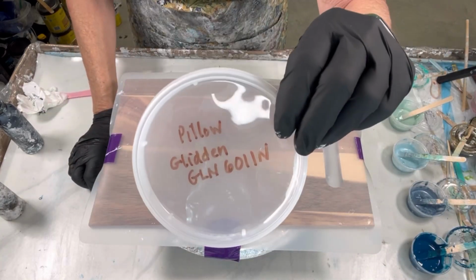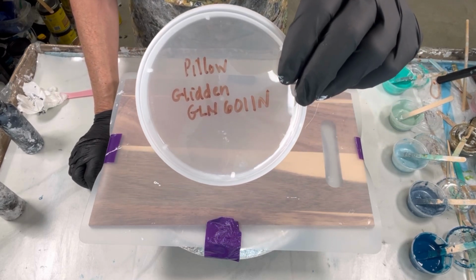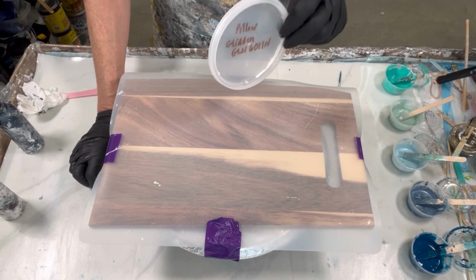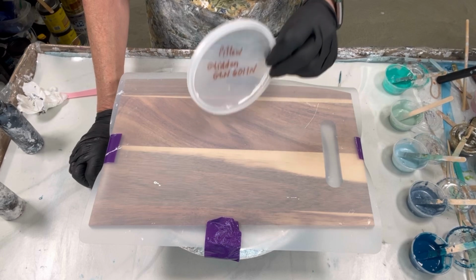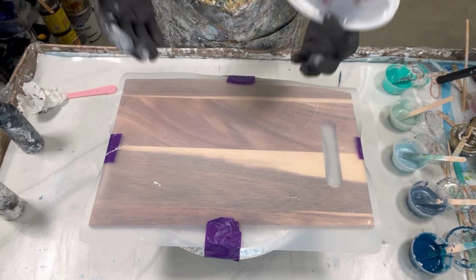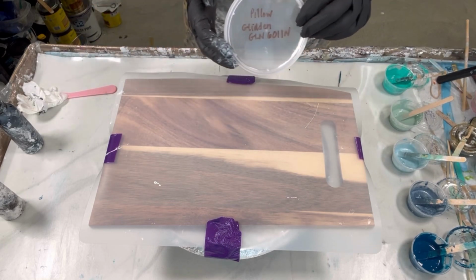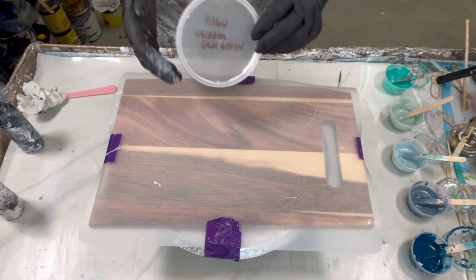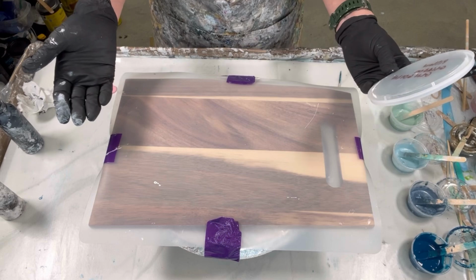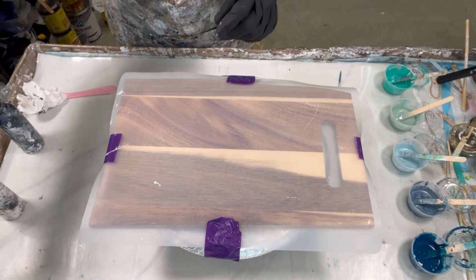And what I've got going on here, I have got another batch of Glidden, GLN 6011, to use as my pillow. And just as a reminder, even though I do functional art, the same things I'm doing here, even on a skin, is the exact same process you would use on a canvas if that's what you choose to create on. So the processes are the same. It's just learning the process and then applying it however you want to. That's the beautiful thing about fluid art. It's so versatile. And I find that the bloom technique is extraordinarily versatile.